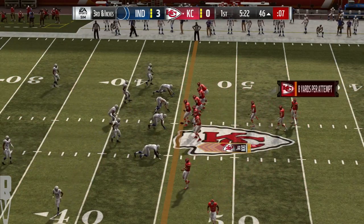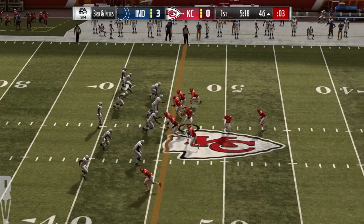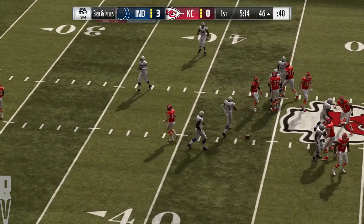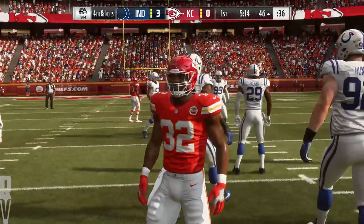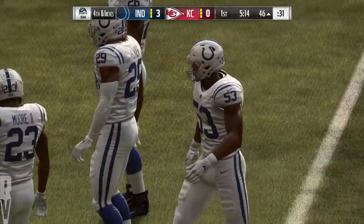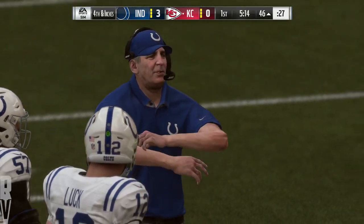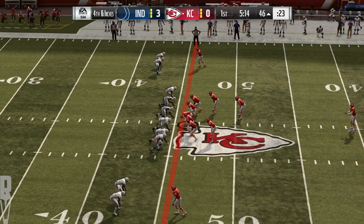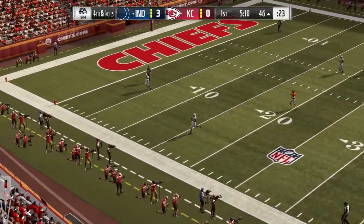The last catch nearly got him a first, but it did not, and they'll try to convert on 3rd and inches. Looking to throw is Mahomes. And unable to connect. If he had caught it, it would have been a first down. Instead, it's 4th. I wonder, Brandon, I just wonder. You think maybe he was worried about where he was on the field? Was he far enough? Was he close enough to the first down sticks? Absolutely. He was right there by him, and I think he was thinking first down before he caught that football. Yeah, got to catch it first, because if you don't catch it, there's no chance of picking up a first down.